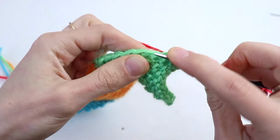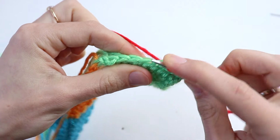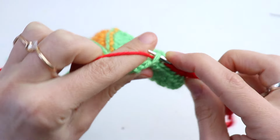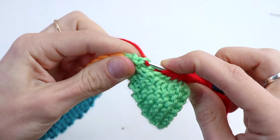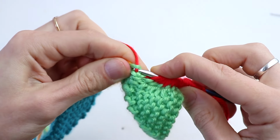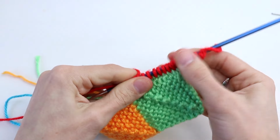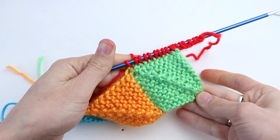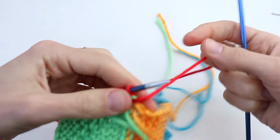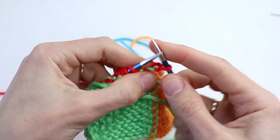Two, three, four, five, six, seven, eight, nine, 10. In total, we have now 19 stitches, turn, and let's repeat everything what we did before.